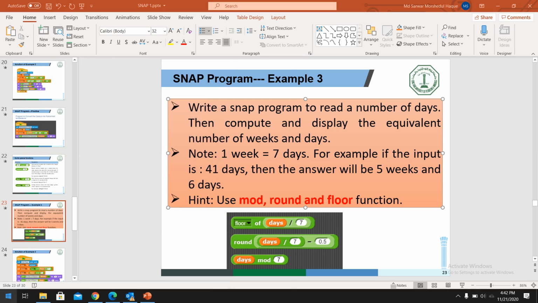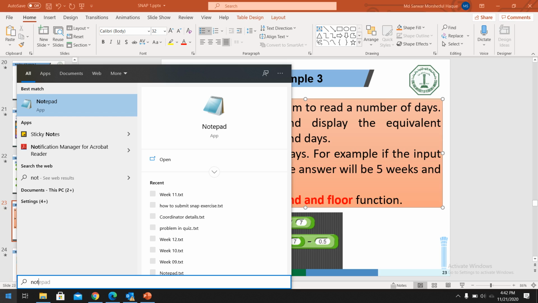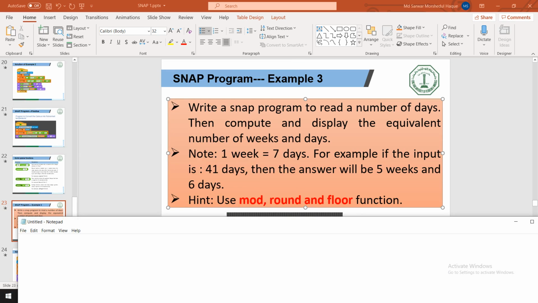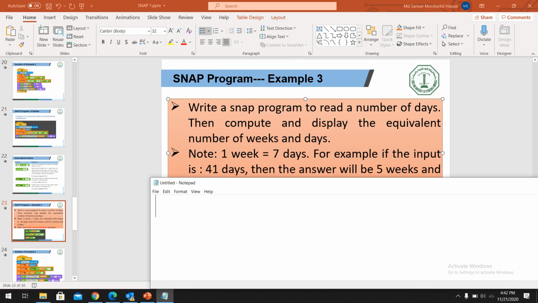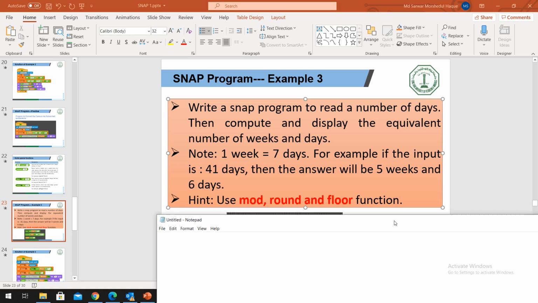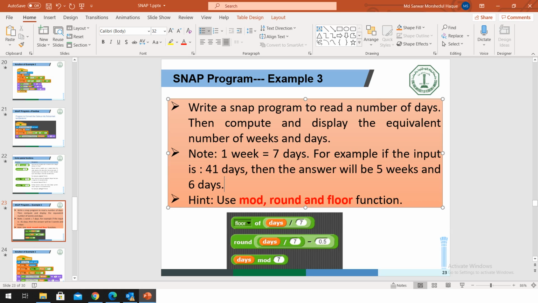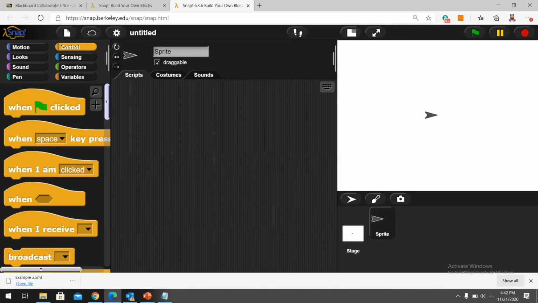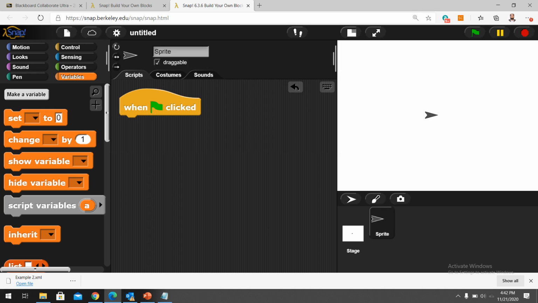So let us start our program. I'm going to use a notepad just to write sometime. First of all, I'm going to open a Snap window, go to the control and start a program, and then make the necessary variables we need.